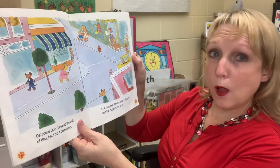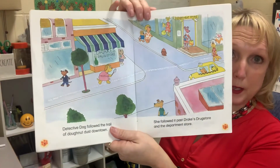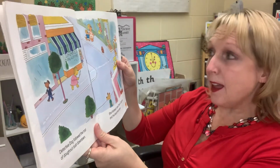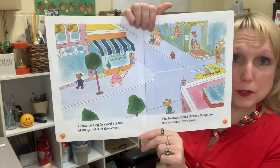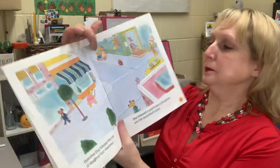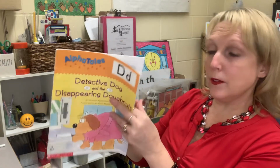Detective Dog followed the trail of donut dust downtown. He's going downtown. She followed it past Drake's drugstore and the department store. Department, drugstore, Drake, all start with the letter D. Oh, this book is very sticky.